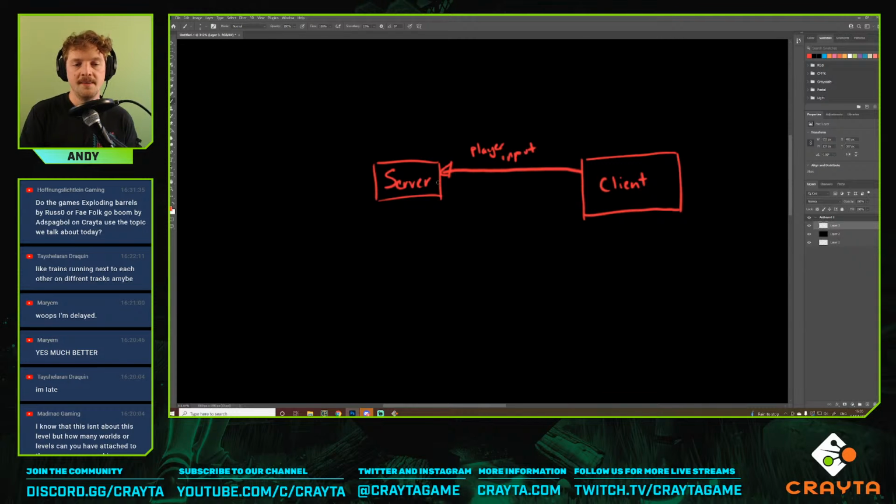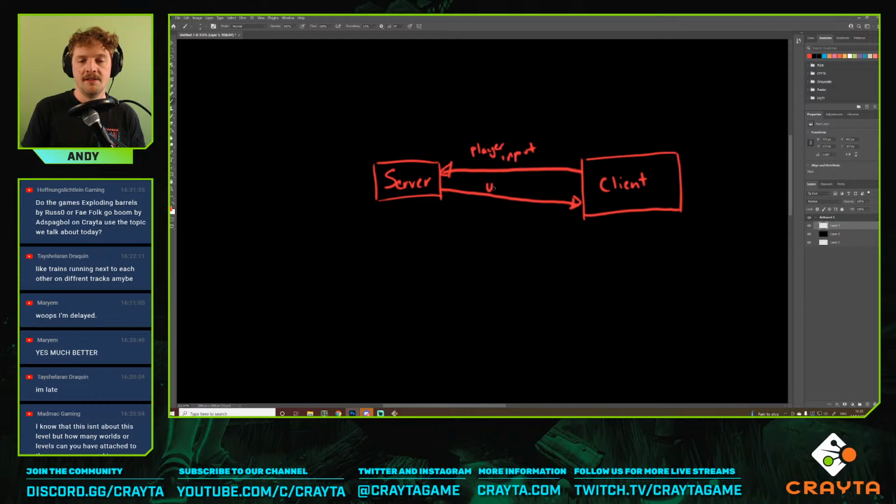The server will do some computation on that input. You know, maybe the player pressed forwards on their controller. That input is sent to the server. The server goes, you pressed forwards. Let me make your player move forwards for you. And then I will communicate the new position of your player back to the client.